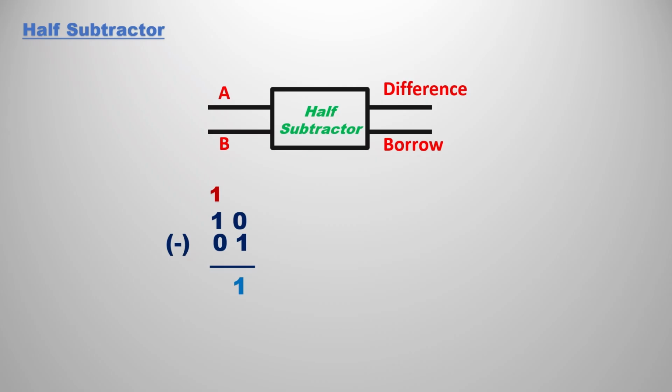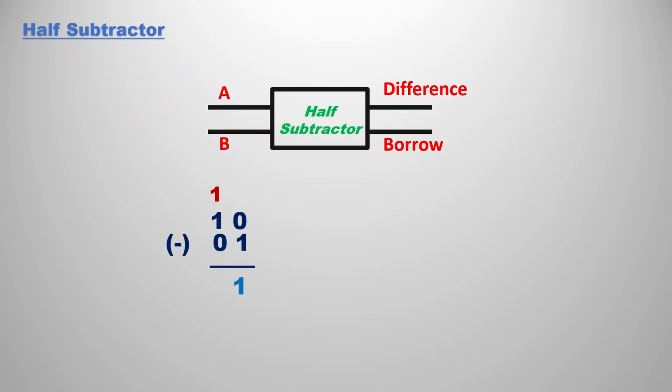Subtraction can be performed between only two digits. It cannot be performed between three digits directly. If you observe here, 0 minus 1, the difference is 1 and borrow is 1. Then we need to subtract that 1 minus 1. The difference we get there has to be subtracted from that 0. So that is our final output.